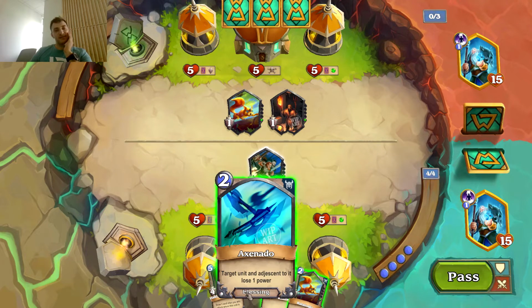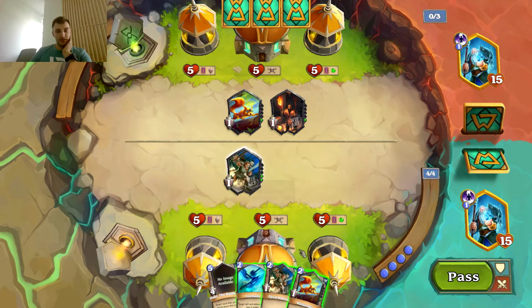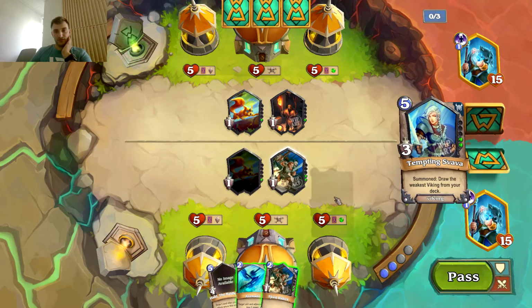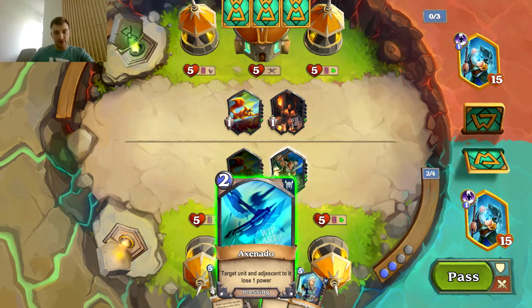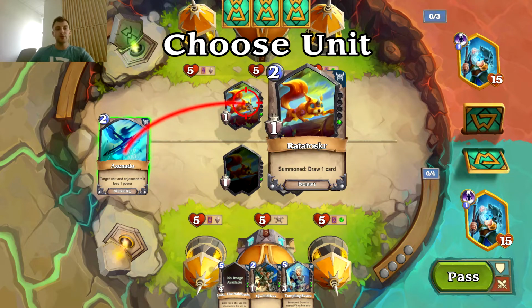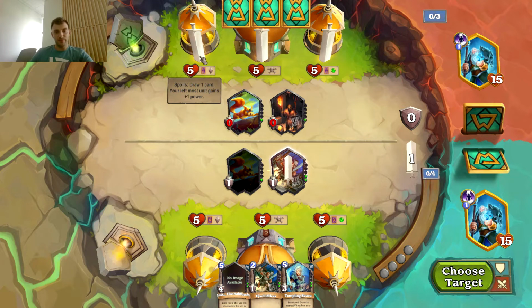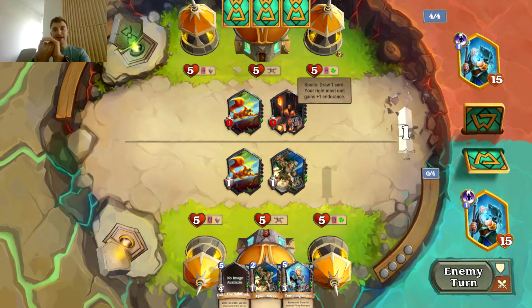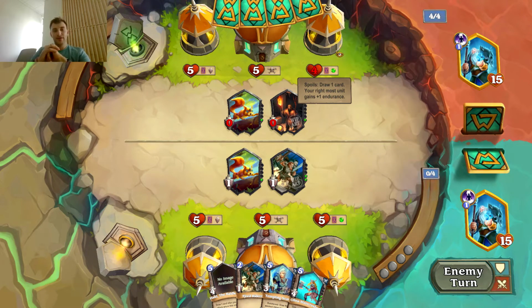And I can play the Axenado, and this will be a good play. I will keep that Viking for later and just draw one extra card here. And oh yeah, Tempting Svava, throwing one Viking. And I will play the Axenado to this guy, so this guy and the adjacent unit will lose 1 power. Muhaha! So I can now attack freely and gain some endurance. Well, great. Yeah, there's basically nothing he can do. Okay, let's see how he can counter me.